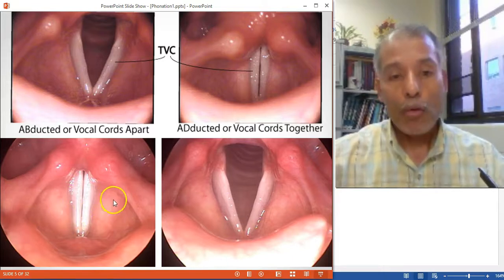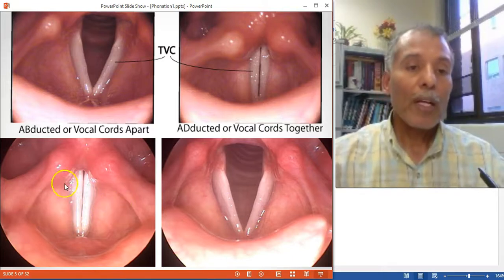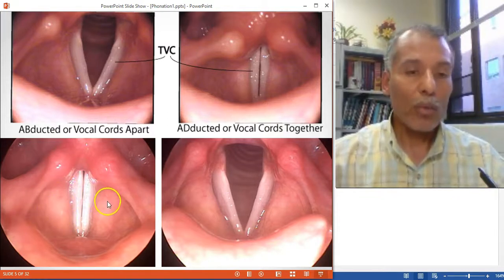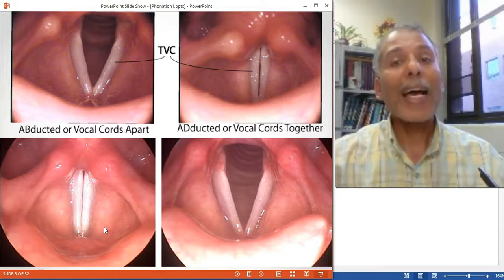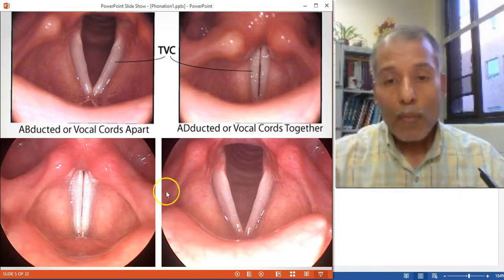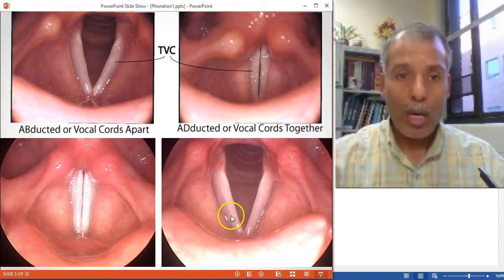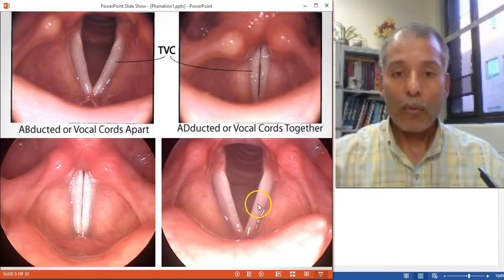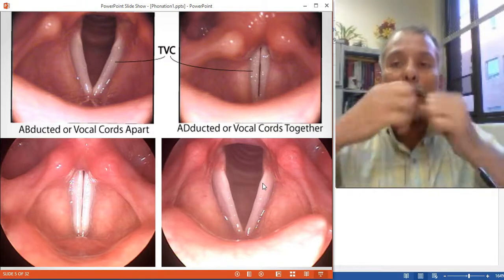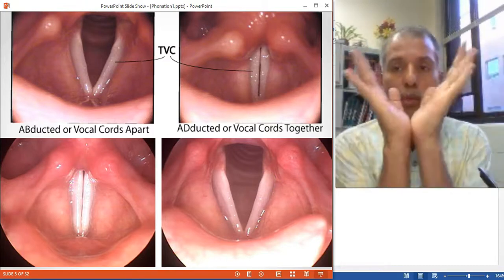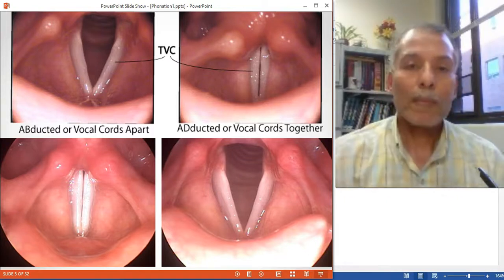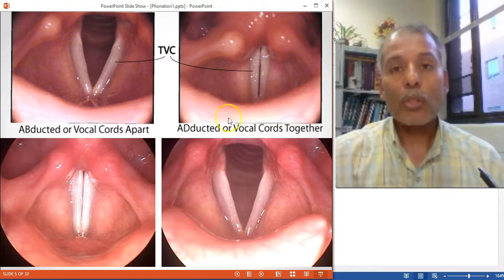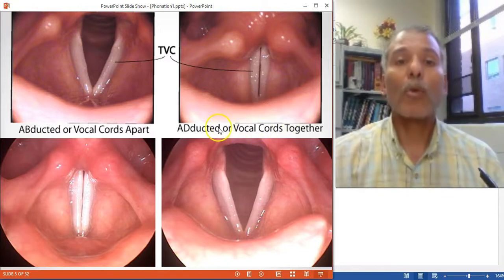So you notice around the vocal folds on the right and the left, the whole area is covered with tissue, and you do not have any air going through your respiratory system unless through the vocal folds. On the far right, lower, you have again open vocal folds. We call them abducted, opened up wide, and then adducted means closed. So we'll understand how you close them, how you open them, what muscles make them go this way, and so on.